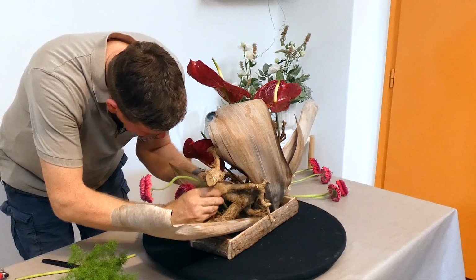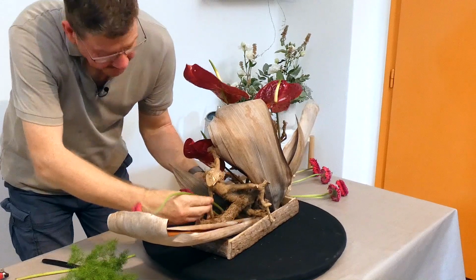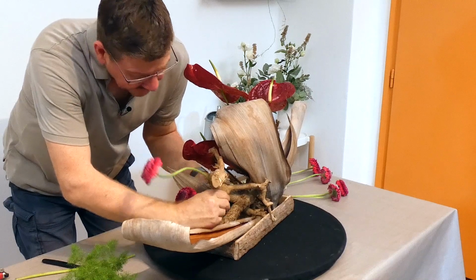So we can bring him in. Well, try and bring him in.